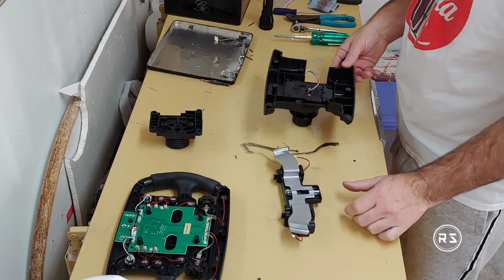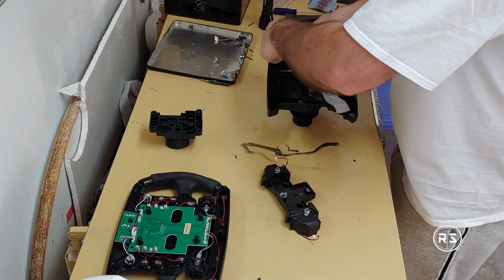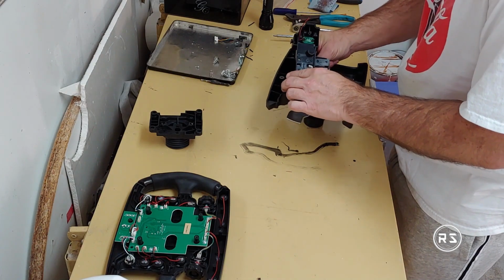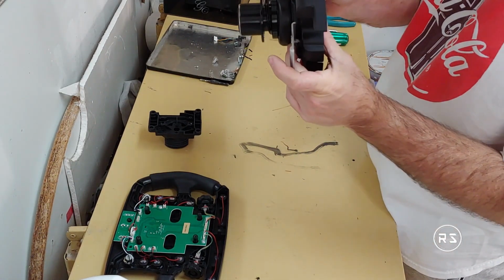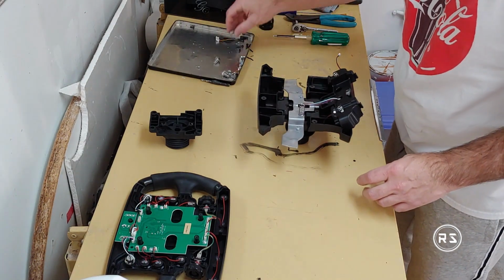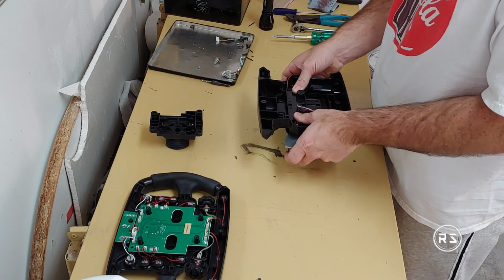Now it's the turn of the paddle shift. I already put some grease on the shaft, so I will watch not to mess up everything. Oh, it's upside down. I can still hear them, but it's not very loud compared to the other one. And I forgot the spring. Don't forget the springs. Yeah, feeling better with the springs in.